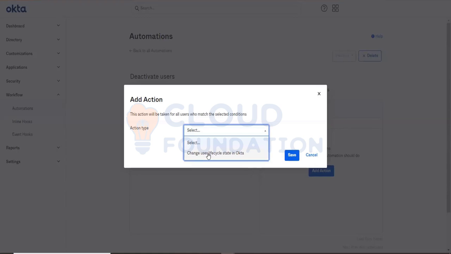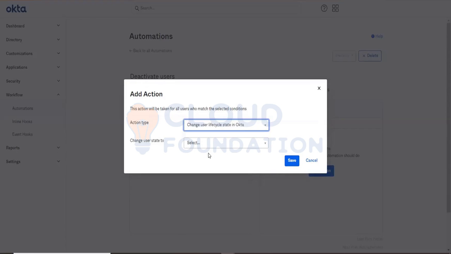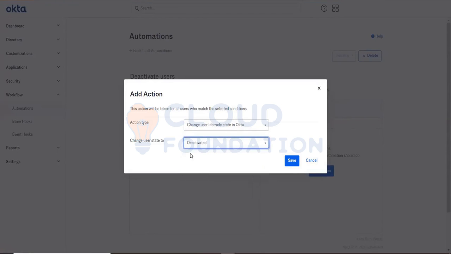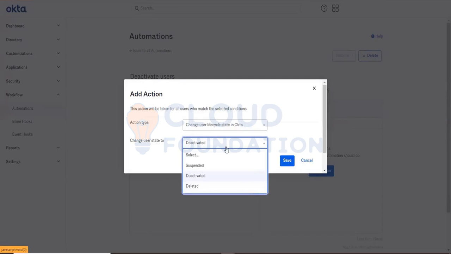But maybe you can go through and check the automation tab that you have. Right now, I'm just going to use only the change lifecycle status. Go ahead and either you can suspend, deactivate, or delete. I'm just going to deactivate it as of now. It's only 2, right? Either user inactivity in Okta or user password expiration in Okta. Only 2. We have this automation.